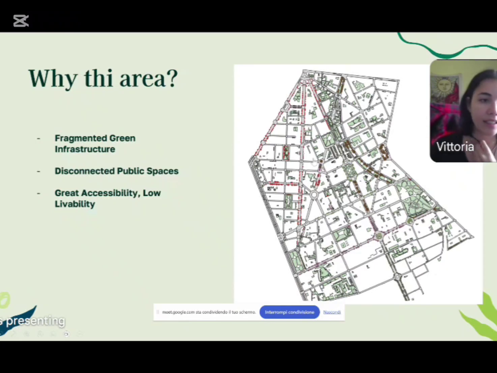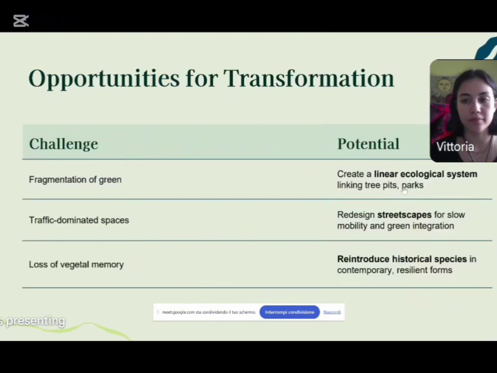There are also disconnected public spaces, and there is great accessibility because there is also, in Viale California, the new Metro 4, the blue line, but at the same time low livability. So it has, in my opinion, great potential.